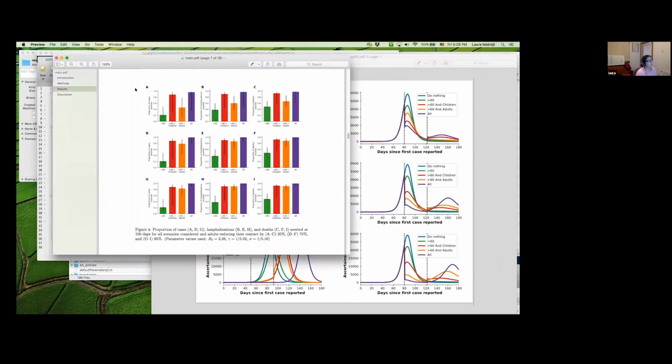Regarding your point, this plot is slightly similar, but here I focused only on the first 50 days. So this will be more like the Seattle scenario where you started your intervention right at the beginning of the epidemic. This green thing refers to what you're saying. This is the proportion of cases averted, this is the proportion of hospitalizations, and this is the proportion of deaths. You can see my mouse, I hope.